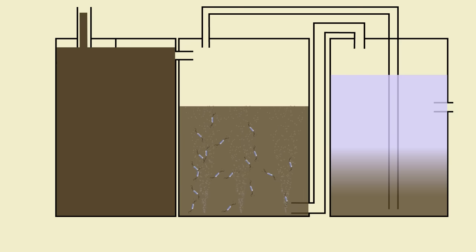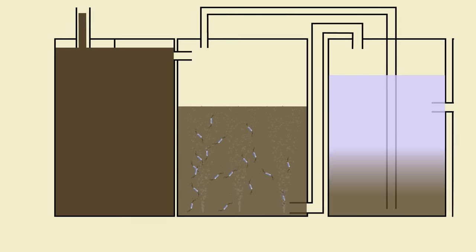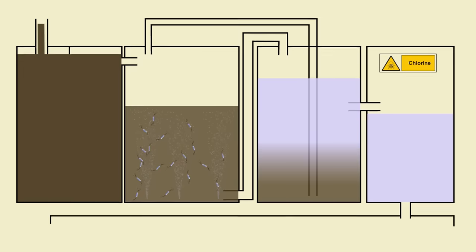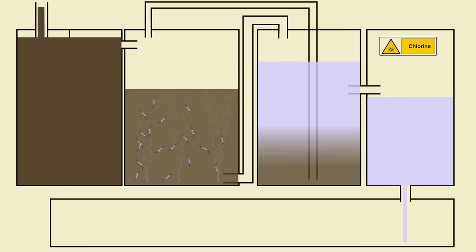The fluid stuff at the top, which by this stage is practically just water, then gets cycled into the final treatment chamber. This final treatment is just sterilization — could be chlorination like we use in a swimming pool, or it could be another high-tech method like UV treatment. Basically, we're just making sure that the last of the harmful bacteria is gone. Finally, we're left with water that's perfectly safe — it's actually safer than some drinking water.